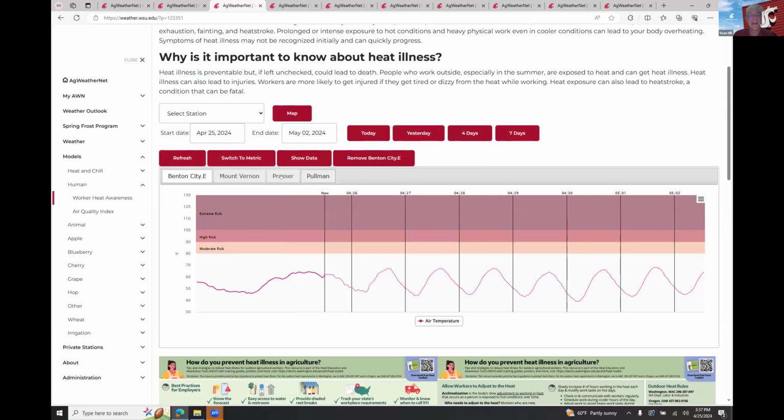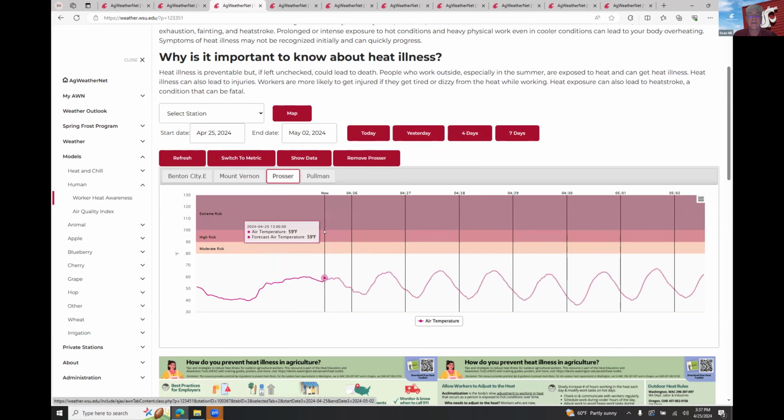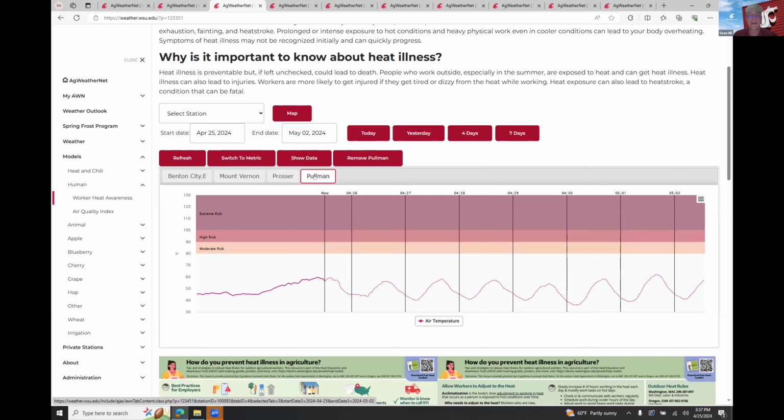So you can see I have several stations selected, Benton City East, Mount Vernon, Prosser, and Pullman, and each of them have taken this air temperature, plotted it against these risk areas: moderate, high, and extreme. And you can click through from each station and see up until right now, and then the future, what we forecast the temperatures might be at that time.